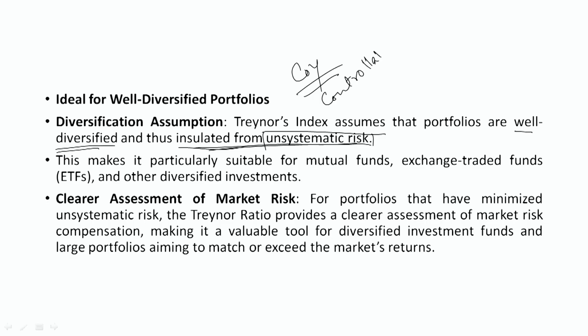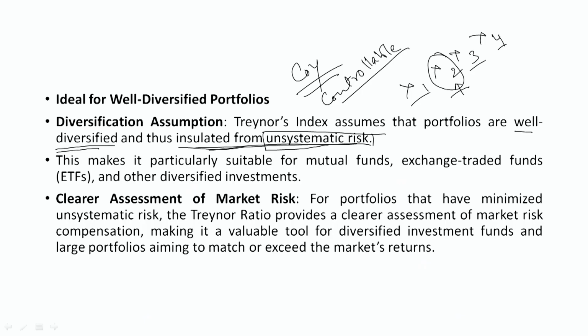So assuming that the number of securities within my stock is more, if there is any risk which is considered to have affected this particular stock's performance because of the management, the more number of stocks you are going to have, the impact would become lesser. So that is the meaning of this. So the diversification assumption in Treynor's index, why only systematic risk is considered, is because the more the diversity of the stocks, the lesser would be the impact of unsystematic risk.